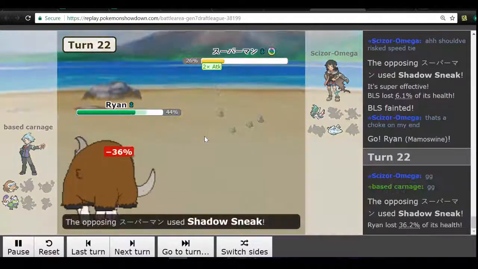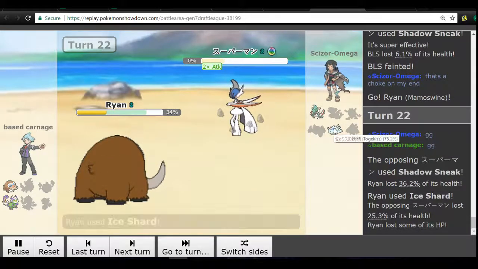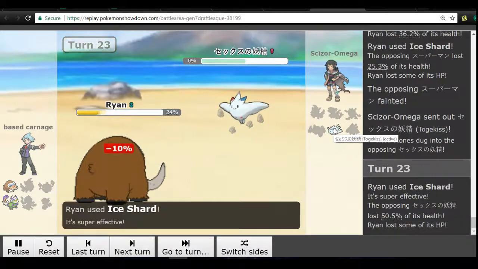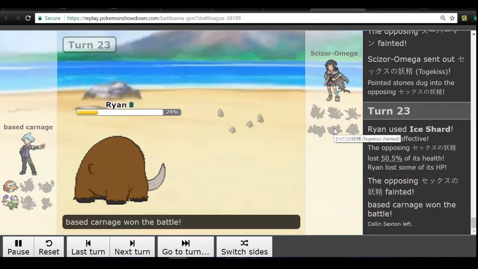So yeah, that's exactly what I do. He goes for Shadow Sneak, does not get a crit, thankfully, as I go for the Ice Shard, kill that thing off. And now because Togekiss is not Yache Berry, I can kill that thing off with the Ice Shard. So yeah, definitely some clutch plays at the end there.